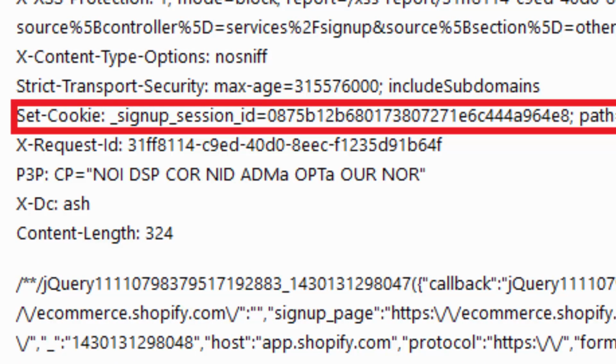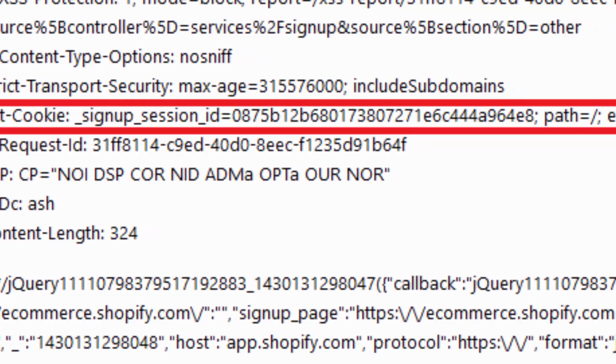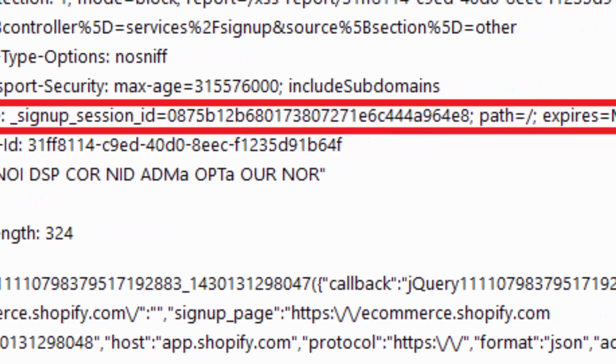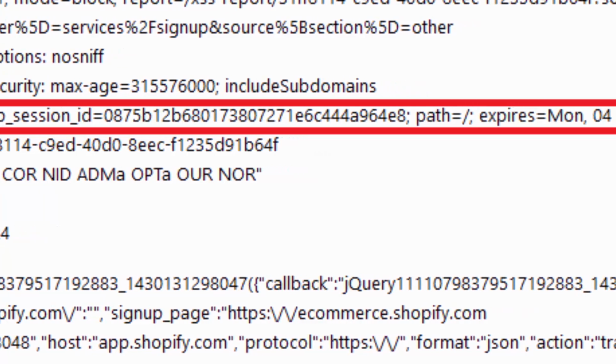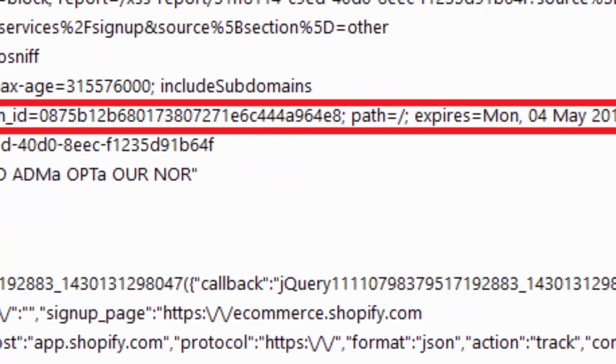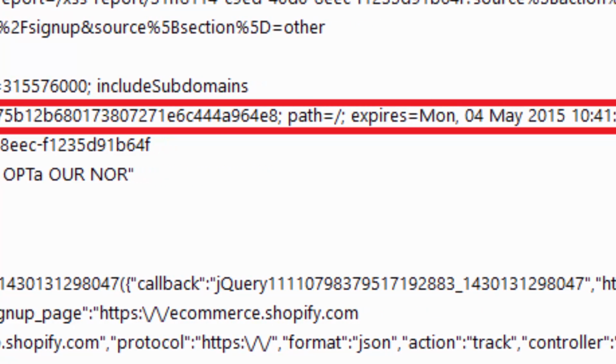Here is the request of the application. This was the cookies which the attacker has got in the request tab. When he sends the request to the response tab, he has got the following response, and you can see the signup_session_id. This vulnerability is similar to what I showed in the screenshot, that is cookies without HTTP only flag set.